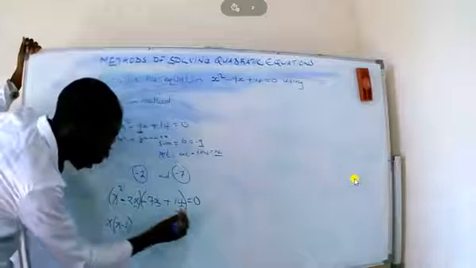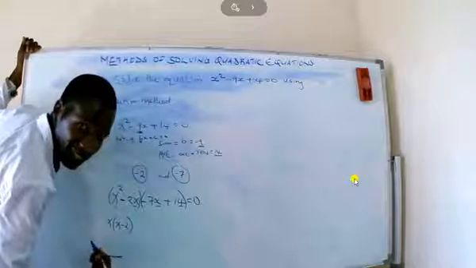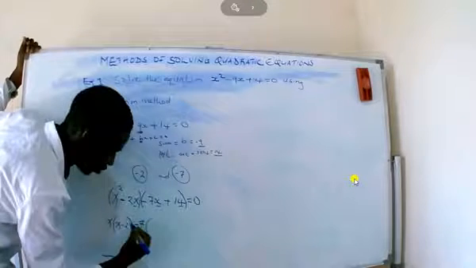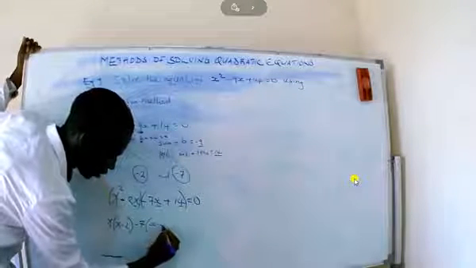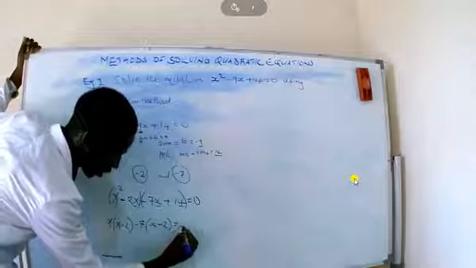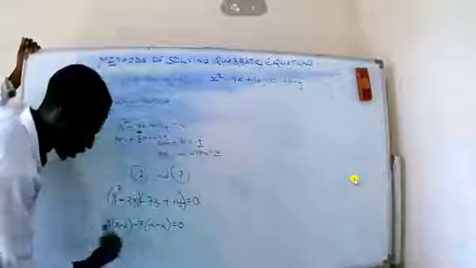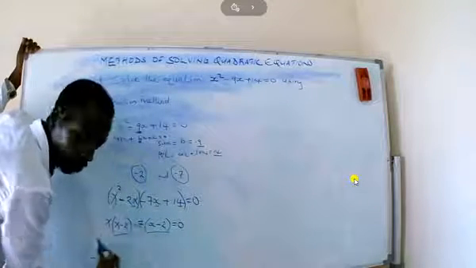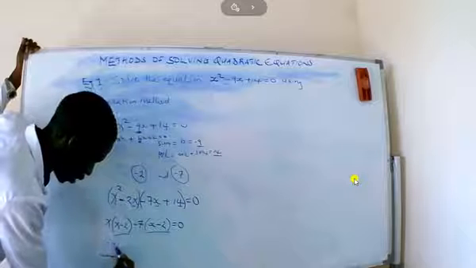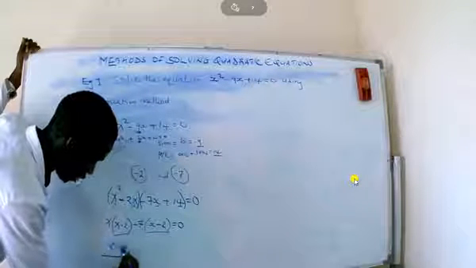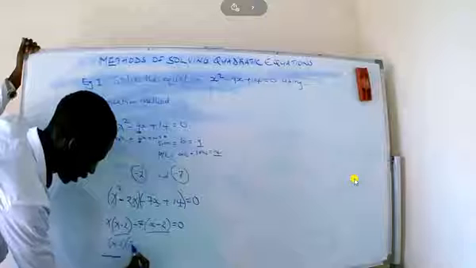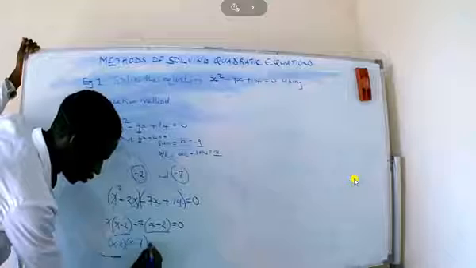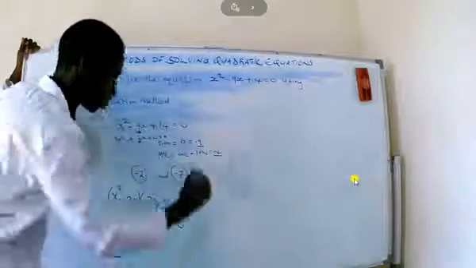Then here, you will also have a common factor. What's the common factor? Automatically it's negative 7, and I remain with x minus 2, I close the bracket, equals 0. So when you look at this equation, x minus 2 is common. You pull it out. You remain with x inside. Then you pull out x minus 2 here, and we remain with minus 7, close, equal to 0.